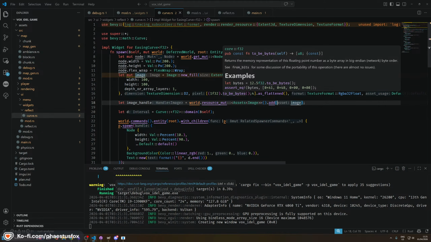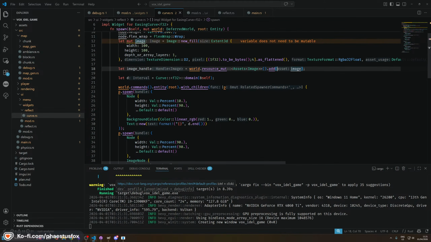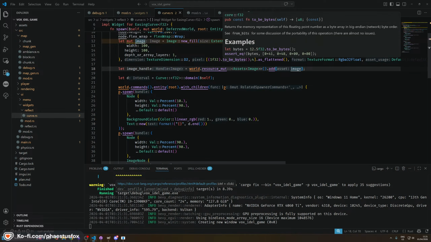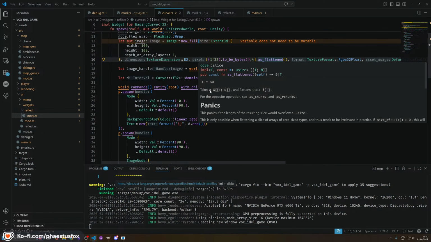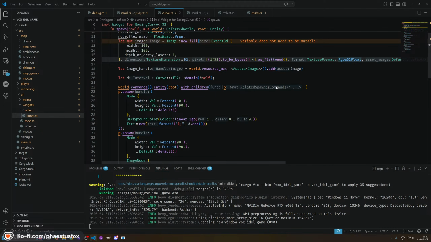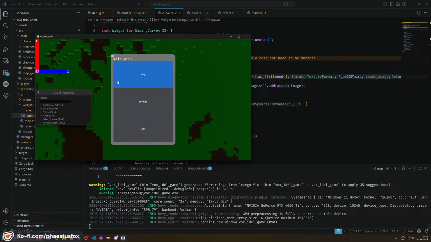Why? Why do you do this? As flatten. Why no image?